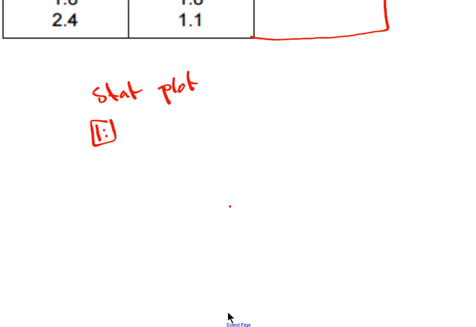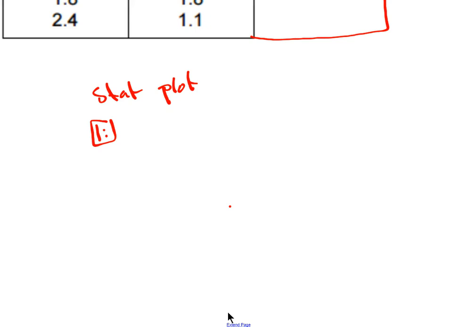Okay? And then in type, it doesn't really matter, but I'm going to turn on that one. I'm going to make it actually a line instead of just dots. You with me? It doesn't matter. It just helps you see it a little bit better. Okay, once you have X list of L1, Y list of L3, then just hit graph. Top right corner, hit graph. And then you should have a line.